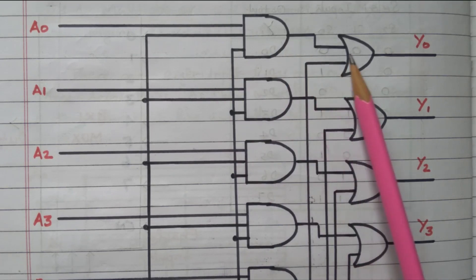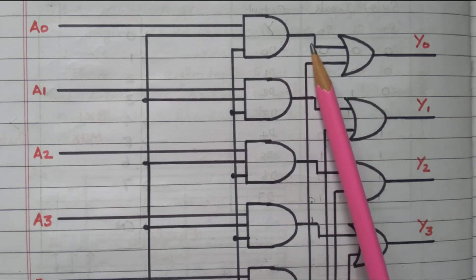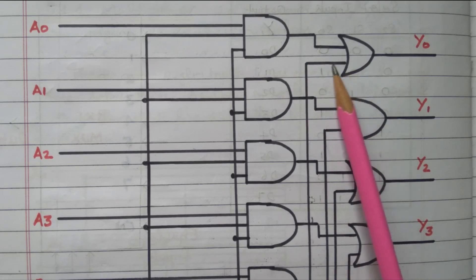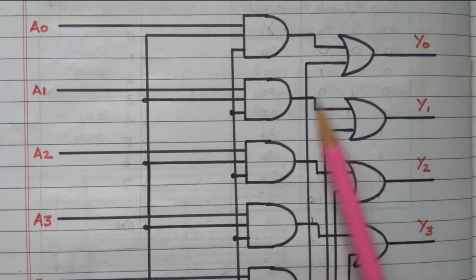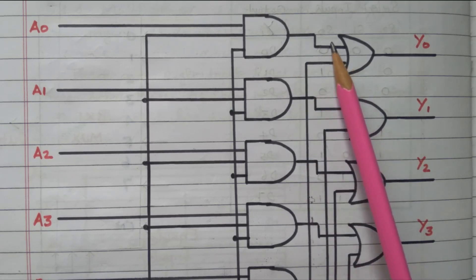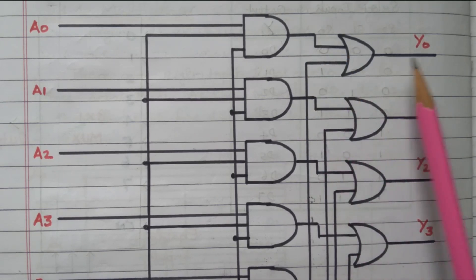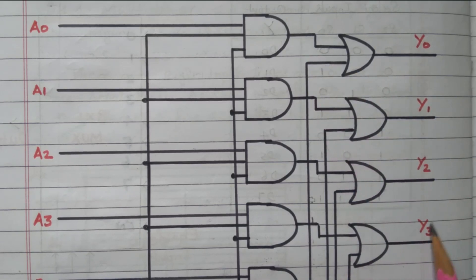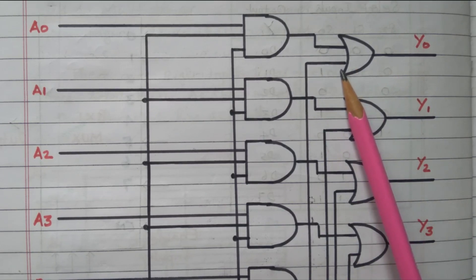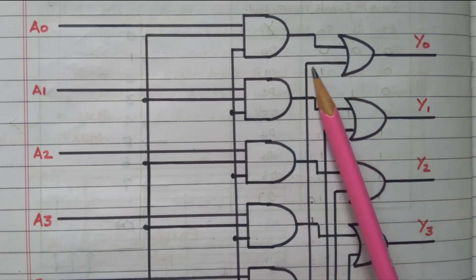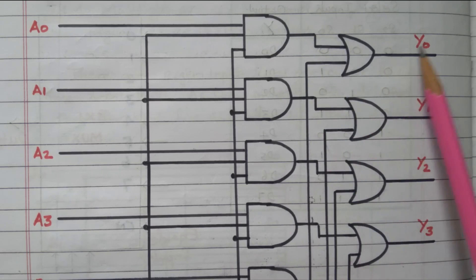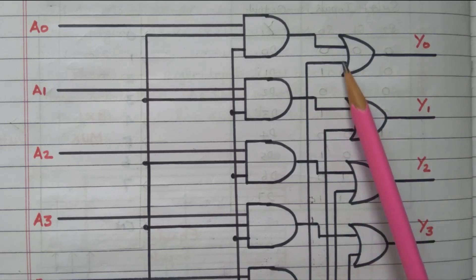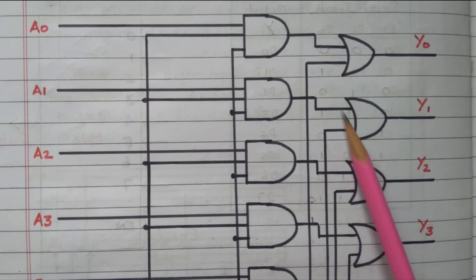That output is connected to an OR gate. The input from data A and another input from data B are fed into this OR gate. The OR gate will combine data A and B, so either data A or data B will be available at the output. If data A is enabled, these four inputs carry data A; if the second set of multiplexers is activated, data B will be available here, and these four outputs will be data B. Both are connected together. Similarly, we will see how data B is connected.